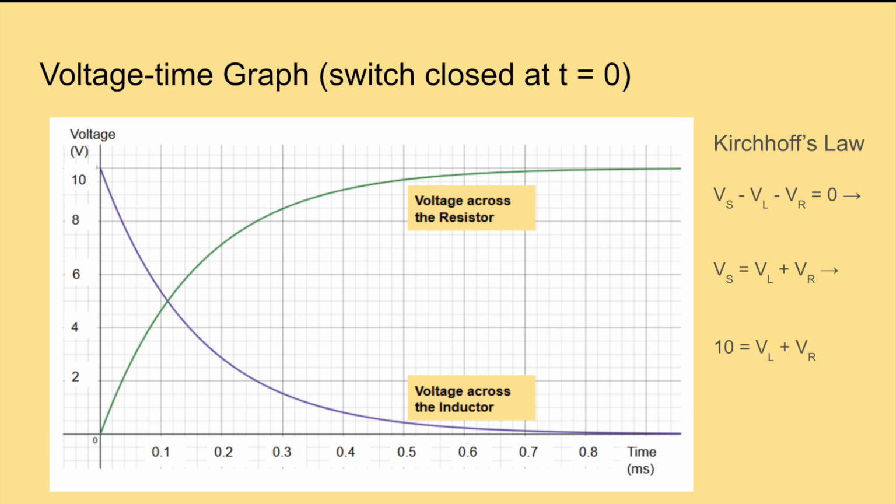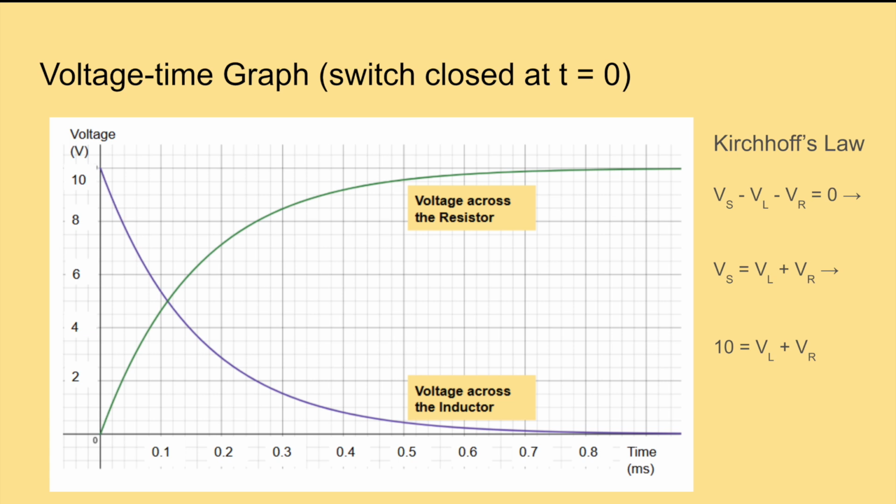This graph is showing what happens to voltage over time when you have a circuit that has an inductor in it. The green line is what's happening to the voltage across the resistor. Because the voltage across the resistor is directly proportional to the current from Ohm's law, you should see that it follows the same sort of pattern as our previous graph. But the voltage across the inductor is actually biggest at the beginning, and that's because that's when the change in current is happening the quickest. So we have a maximum induced voltage.